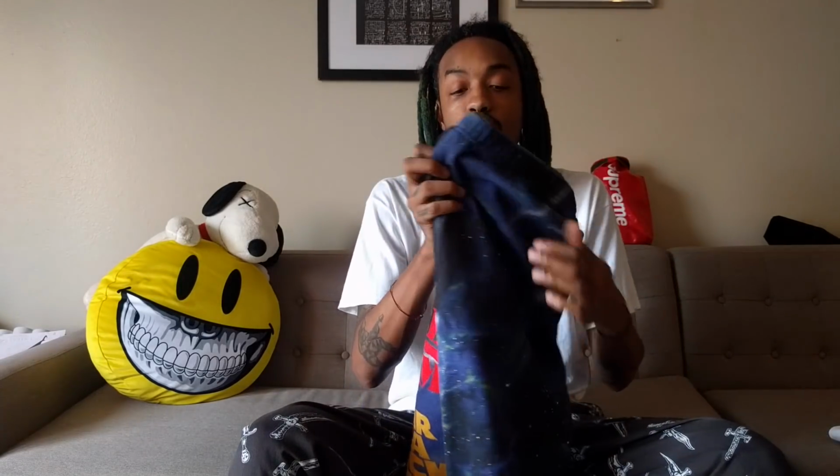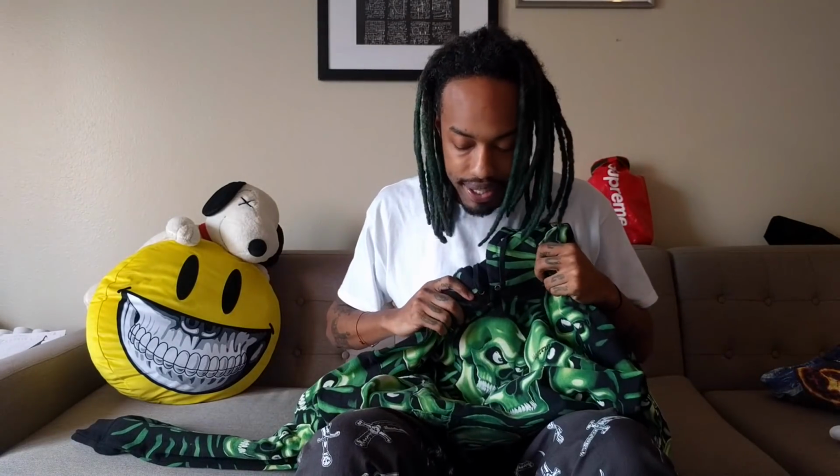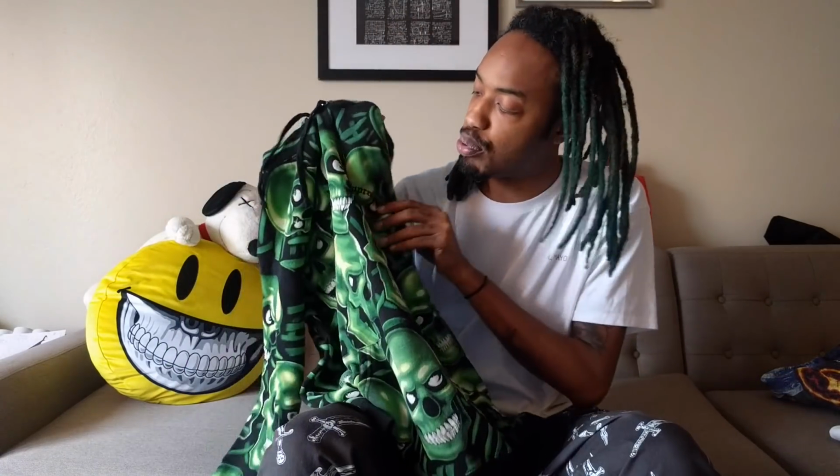The next item that I got, which I really loved when I opened the package, was so excited to see it, is the Skull hoodie. This was a week 1 item. I'm really glad I picked this up. Super fucking clean, honestly. It does glow in the dark. I have tested it. It's really cool. It's not a crazy glow. I haven't left it in the light for that long, but it is a subtle glow. Obviously, in like black light, the shit will fucking look insane. As far as branding, you only have Supreme on the left chest in the Old English font.